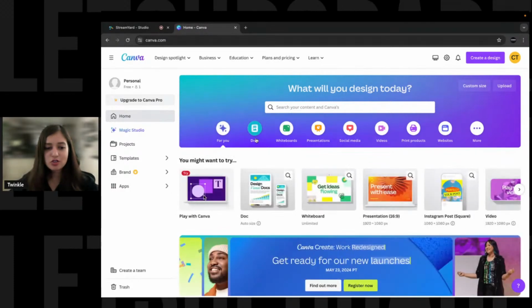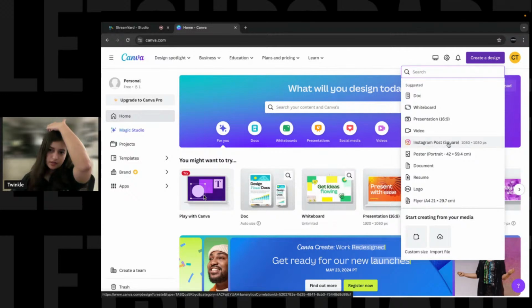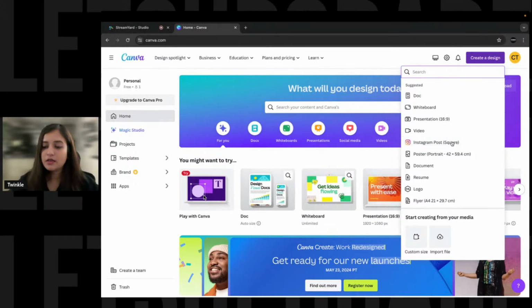So what we're gonna do is create a design for an Instagram post, square. The one good thing about Canva, among so many other good things that it has, is that Canva does not really make you remember the dimensions, right?